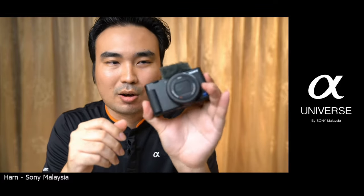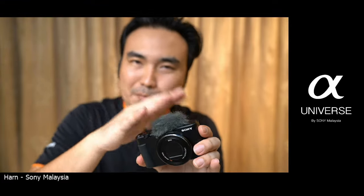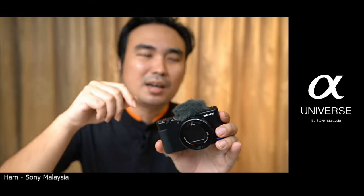So actually this is the first compact camera to have this kind of windscreen. Usually cameras don't come with this kind of thing. They do have a mic in the camera, but they just don't come with this. Usually this only comes if you buy a separate, dedicated microphone. So what this thing does, it looks very hairy there, is reduce the wind noise.